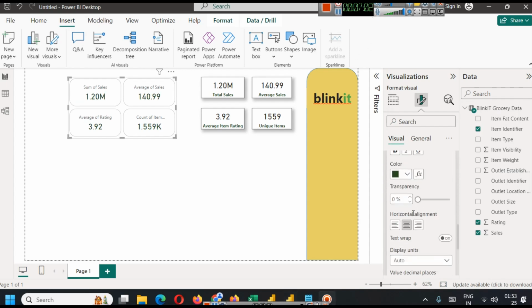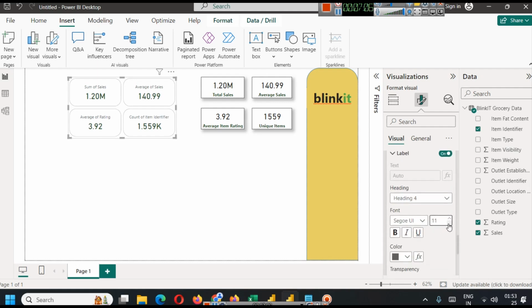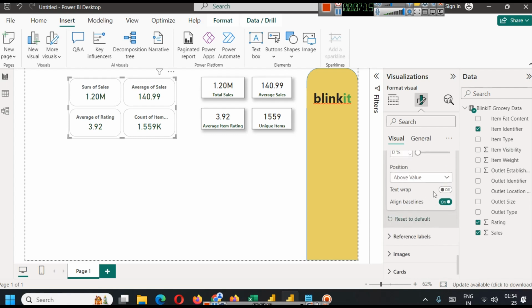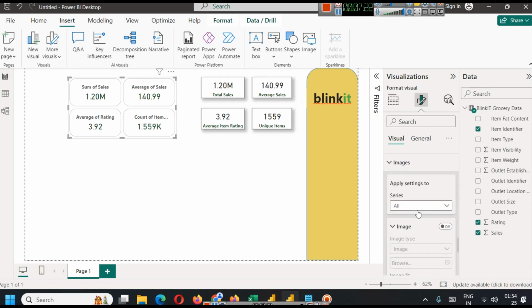Similarly, we also have label, and we can increase or decrease the size of label and make them bold. We can wrap the text which is not looking good. And here you have images, like you can turn on image and browse different images, like for sum of sales, what image do you want to display.